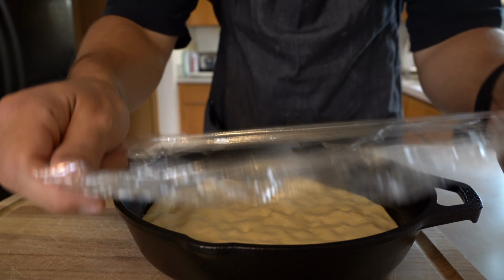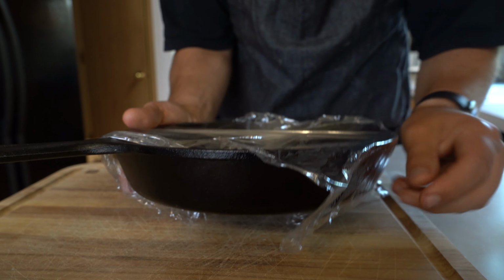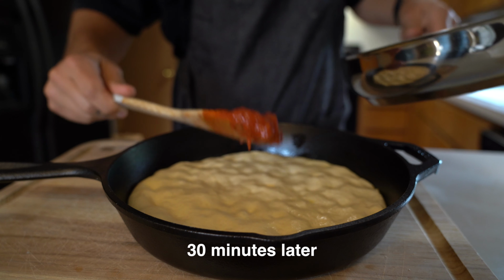Once you've got the dough to the edge of the pan, go ahead and cover it and let it rise for another 30 minutes. I like a nice thick layer of sauce on this pizza.